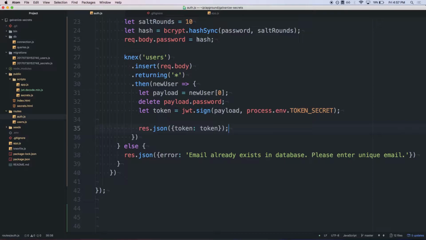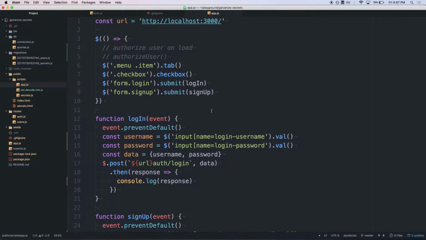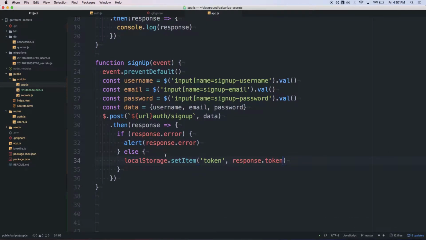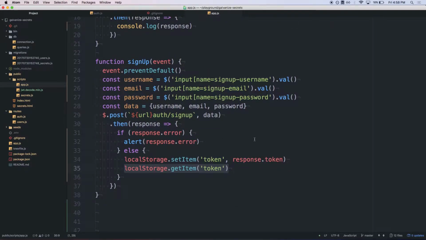Oh, that's the server. So in our app.js here, it's as simple as localStorage.setItem. If you want to get items out of local storage, you just do localStorage.getItem, and you pass the key of the item that you want to retrieve. So this is setting and getting with local storage. This essentially creates our session for us, and this concludes the first part of signing up.